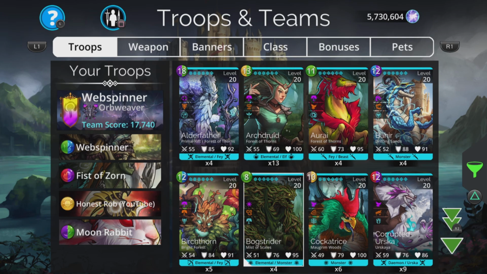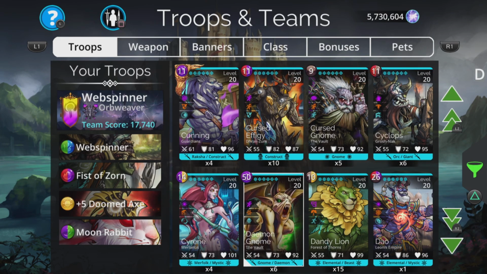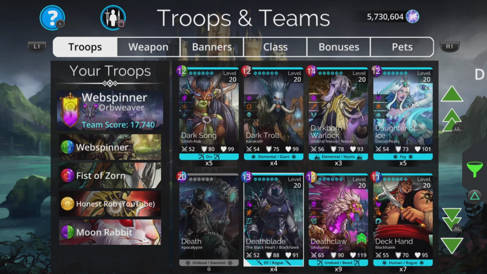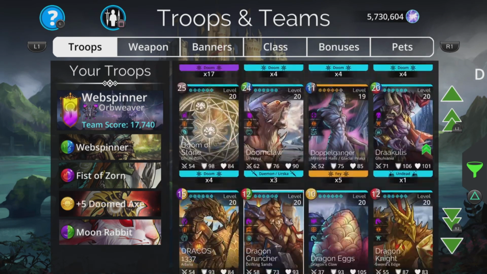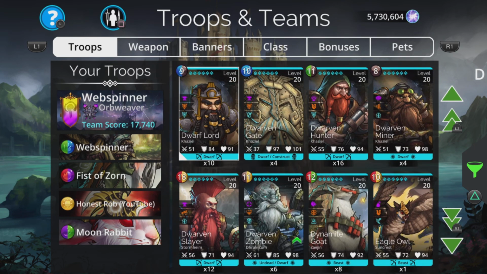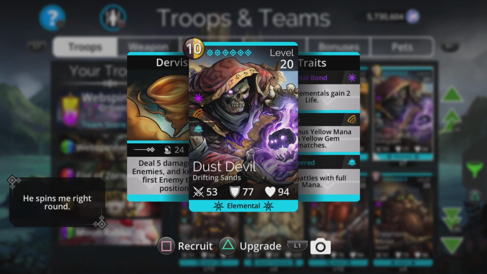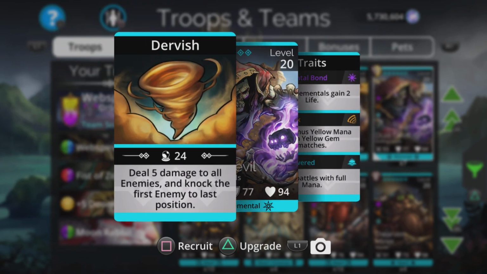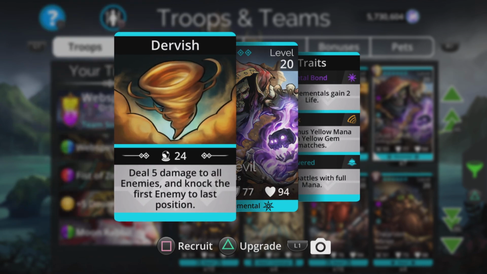So the last way to actually avoid Webspinner, and it's only a bit of a random one, this one, but if those two fail and it happens to be on a day where you can use this particular colour, you can use good old Dust Devil on a yellow or brown team, and it starts with full mana and deals 5 damage to all enemies, which is not that much, but it knocks the first enemy to the last position. This is usually quite an early troop in the game, and that is actually quite a handy way of doing it as well, because it literally takes that triple skull damage away.